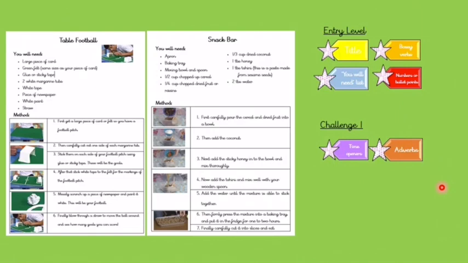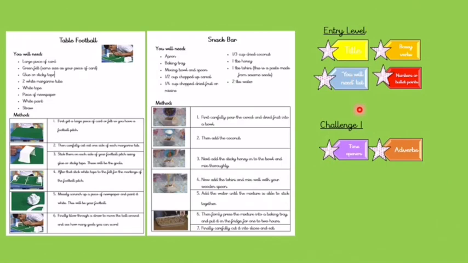So just to recap, on the school website there are four different sets of instructions, and I want you to choose just one of them today. You only need to do this with one set of instructions. And you have two choices. If you're able to print it, I would like you to print it off and highlight all of these features in different colours. So highlight the title in one colour, you will need list in another.